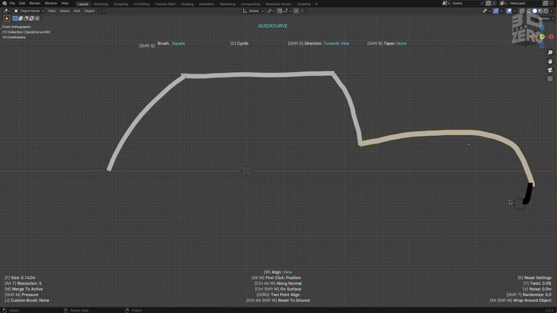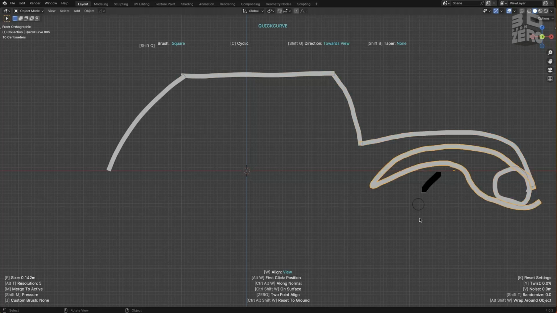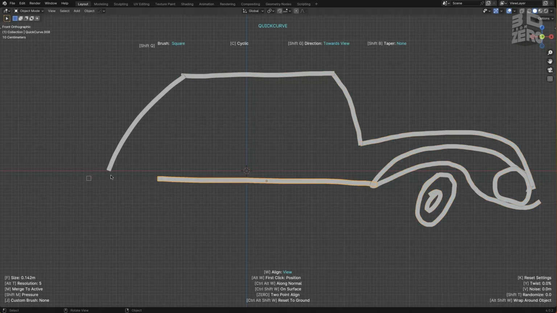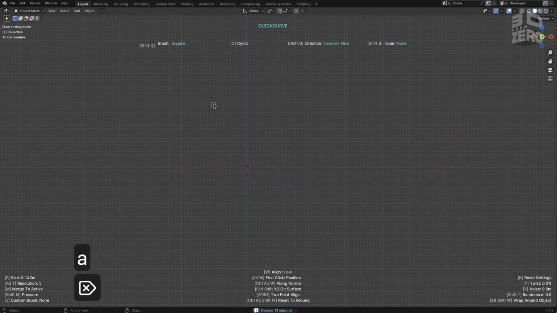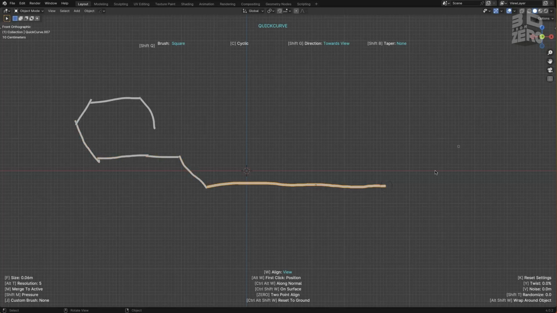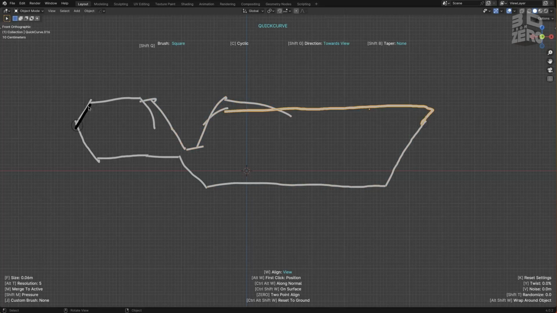Now you can really quickly start sketching out your designs. I'll set the brush size quite small and just start sketching like with a pencil. I'm going to sketch the outline of some kind of futuristic speeder bike, and I'll do it from the side. If I like, I can scribble as I would do in an ordinary paper sketchbook just to quickly fill in an area. That's one way of doing it.